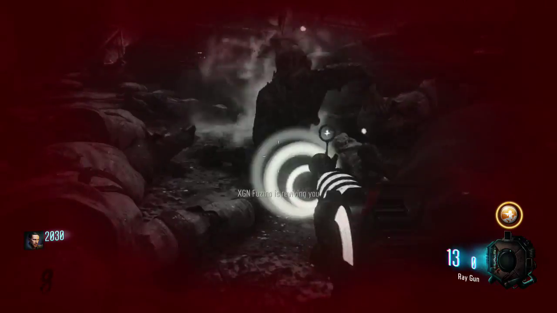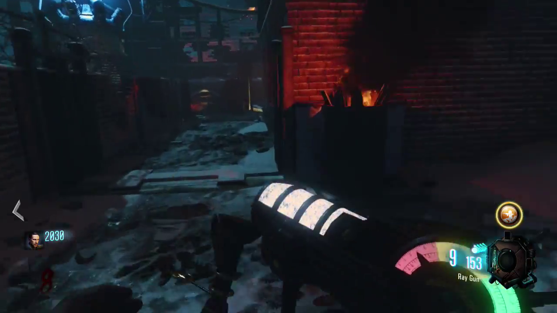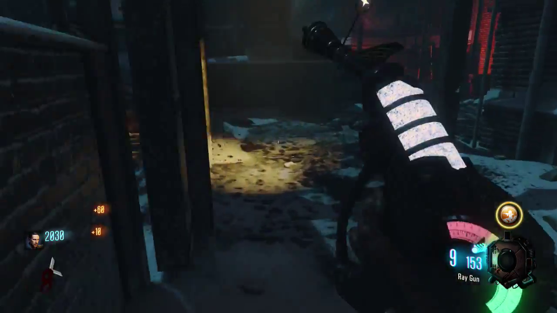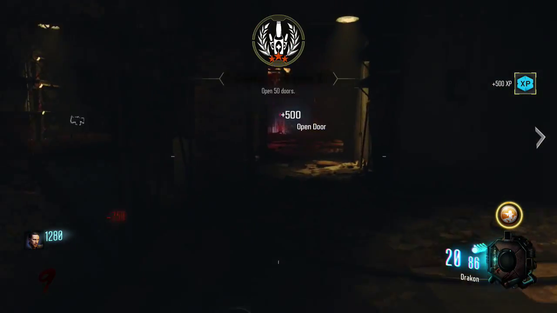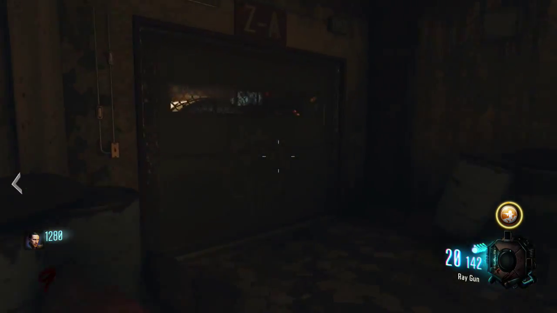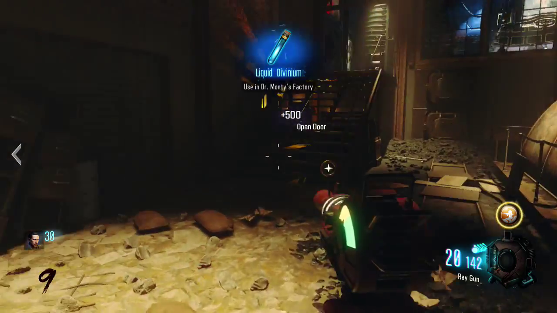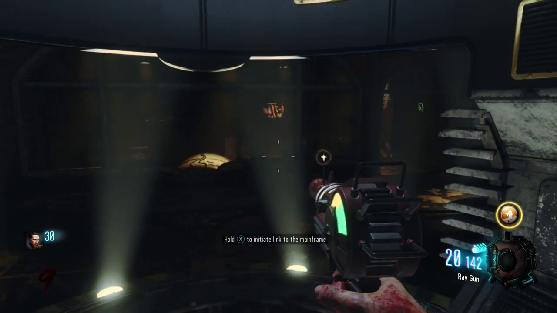But I'm a little disappointed because they don't have any World War II weapons, and that kind of stinks, because this map first took place in World War II, and back in World at War they're all World War II weapons. In this map, they're all futuristic weapons from Black Ops 3, not Black Ops 2. Ugh. So they're all futuristic weapons.